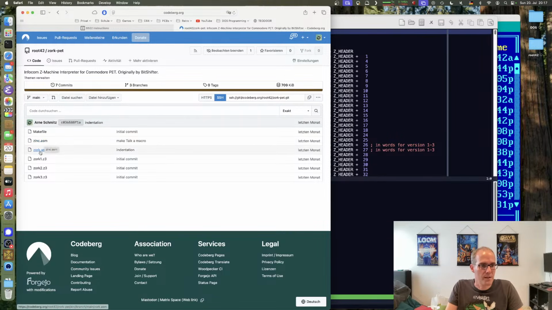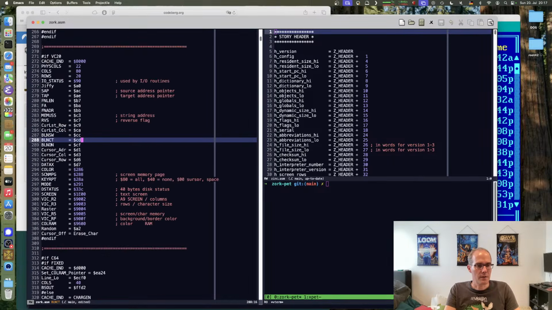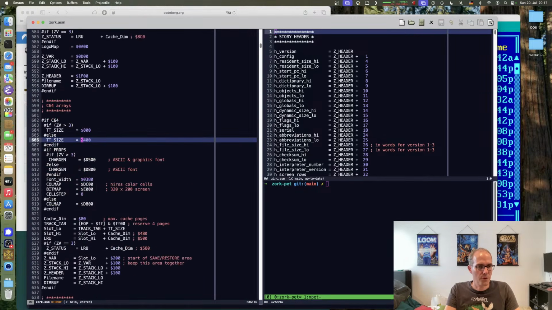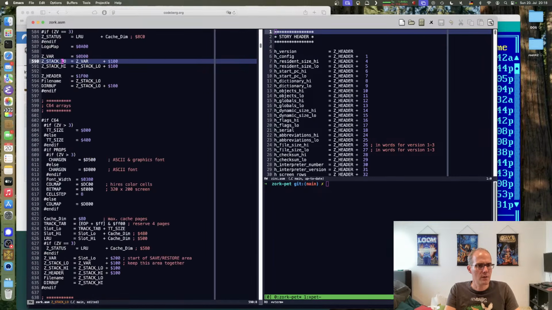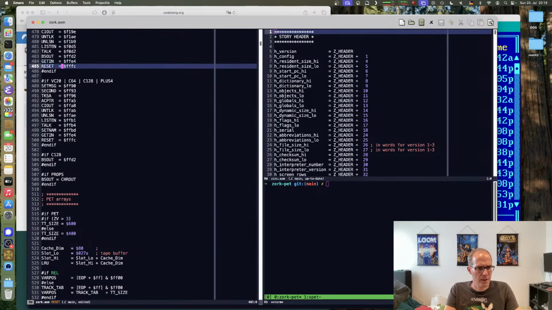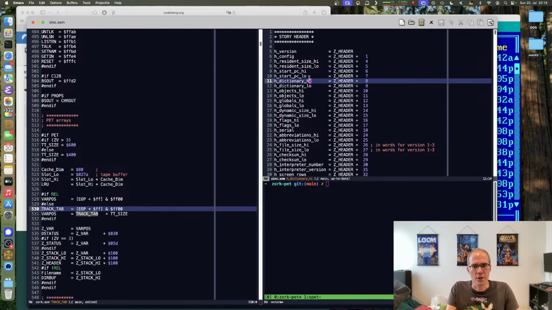The two important files are the Zorg ASM and the Z-Inc ASM. The Zorg ASM is the main program with all the fancy stuff for the computer interface. Different parts for different computers. The PET has its own section up here, exactly. PET arrays, for example. Some zero-page variable locations, etc., because they're different from machine to machine.